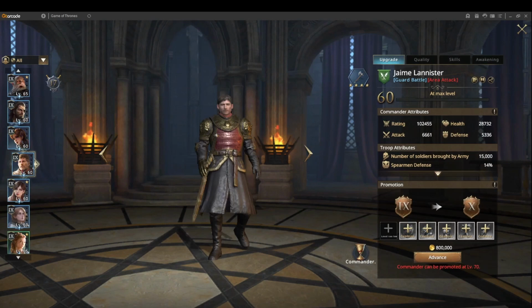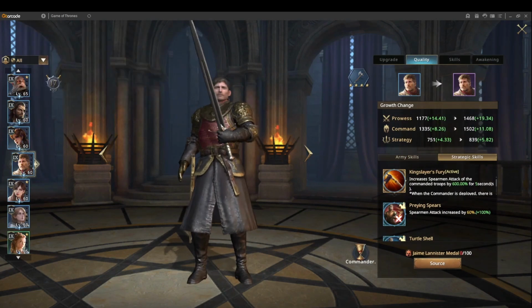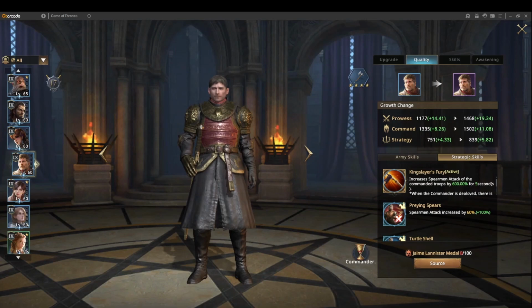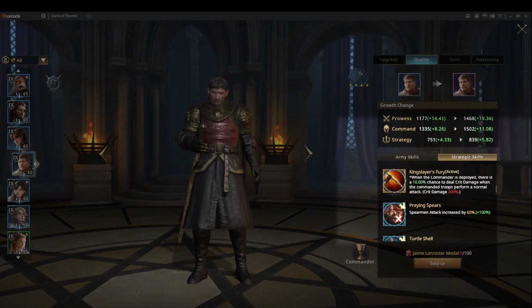Going down to the next tier, also a fantastic commander, but not quite as expensive, would be Jaime Lannister. Jaime boosts Spearmen stats by a tremendous amount. Right now I have him at blue, so his attack shows 600% increase for 5 seconds. But if you get him up to gold, it's up to 1800%. He also increases the regular attack by a decent amount.